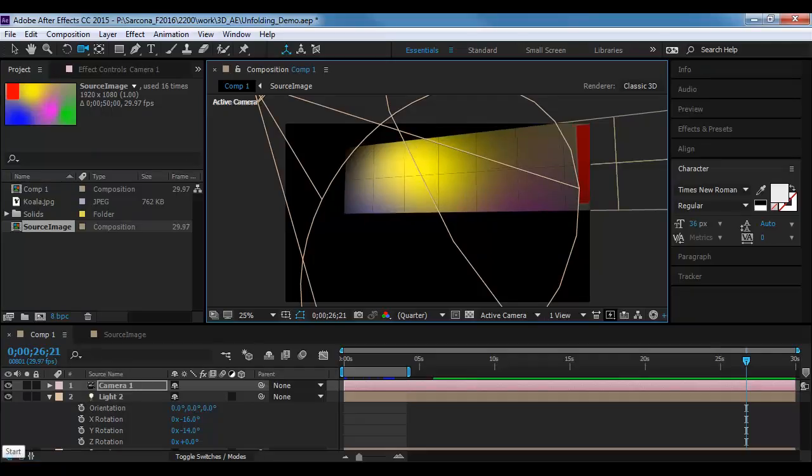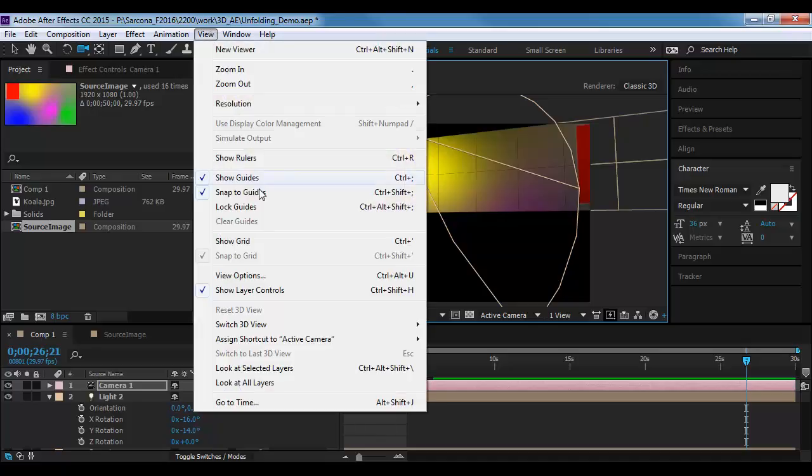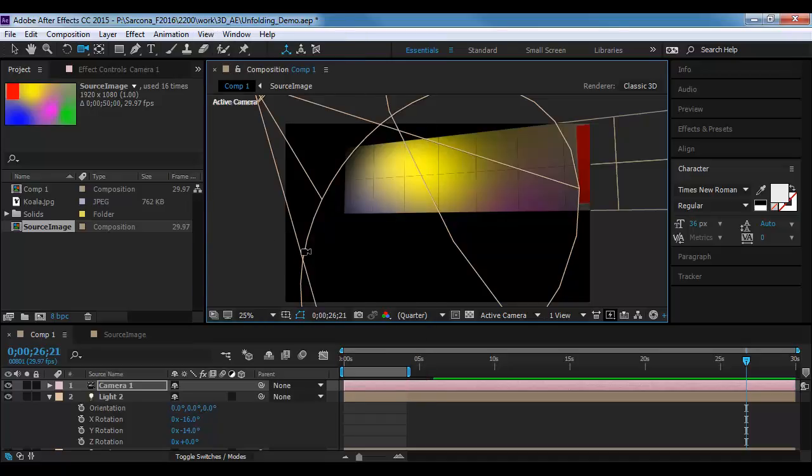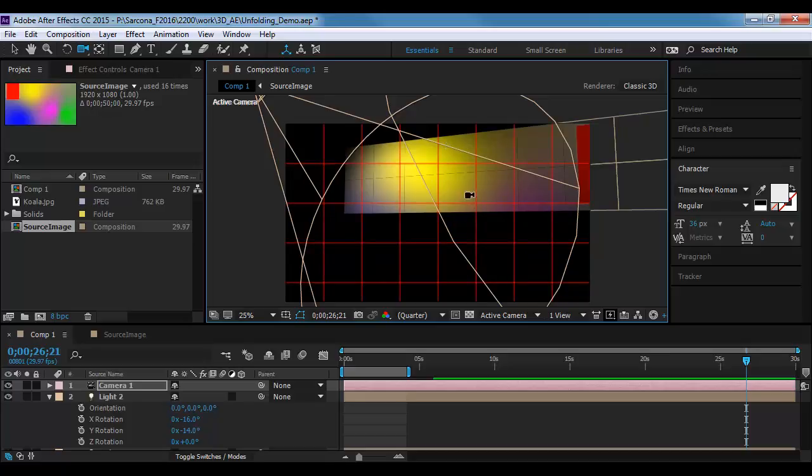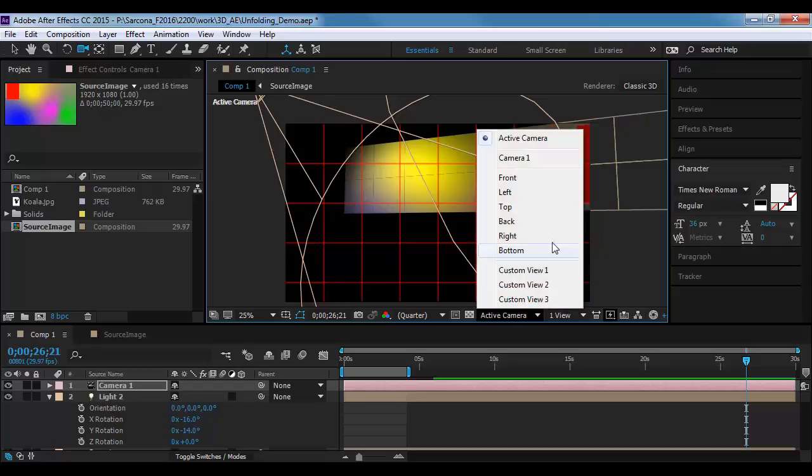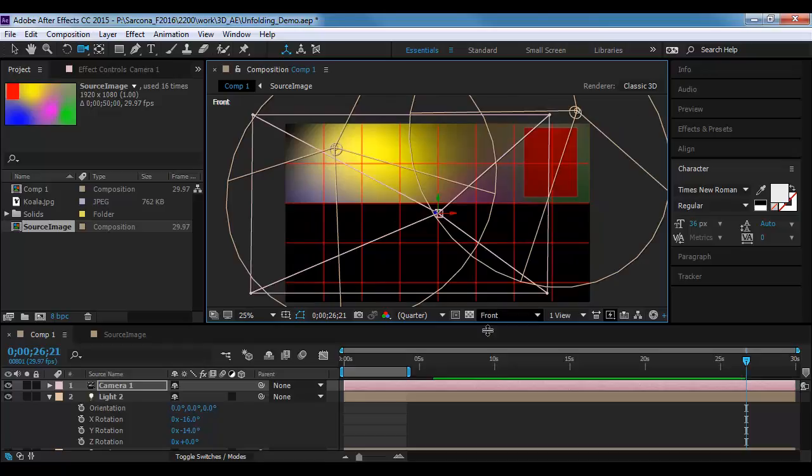Now, if you need to get back, like right now we're in our camera view, let's say we need to go back to where we could just see where our grid was. Because obviously if we turn the grid back on now, it's not going to show the stuff lined up with the grid. Because the grid is lined up to the comp, it's not lined up to the rest of our work. Okay, it's not lined up to where this camera is. Like, it doesn't rotate the grid with it. So if we switch down here from active view to front. Now we're back to where we initially set it up, okay?